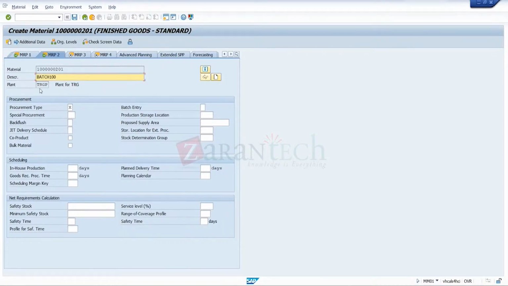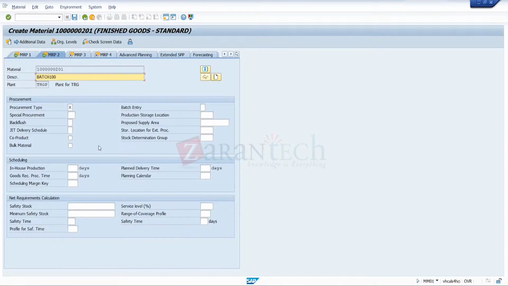So I already have TRG. I'll create one more plant for my company code, and we'll make the same material for the second plant also. And during the stock overview, we can see the same item with batch, without batch. See, in ECC, it was not possible. It will show all the items, all the plants will have the batch numbers. But in this scenario, when I see the stock overview, one plant will have the batch number for the same material, another plant will not get the batch details for the same material. So we'll check that by creating a new plant and using the same material.